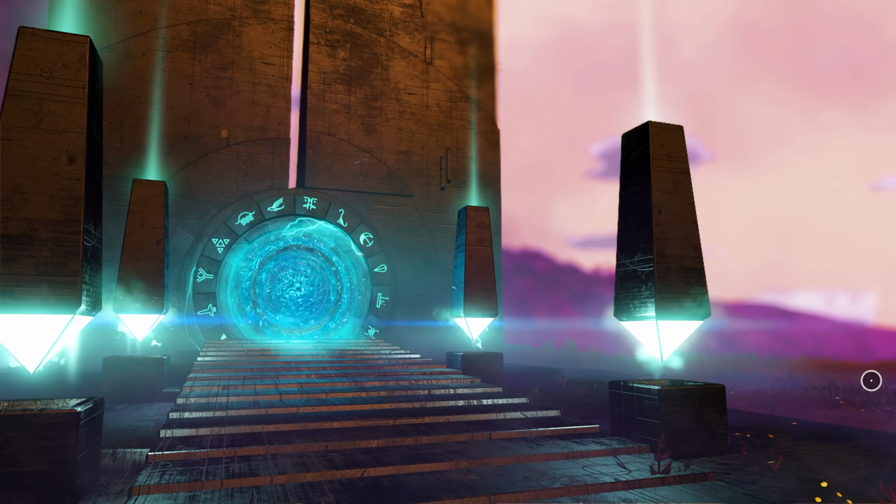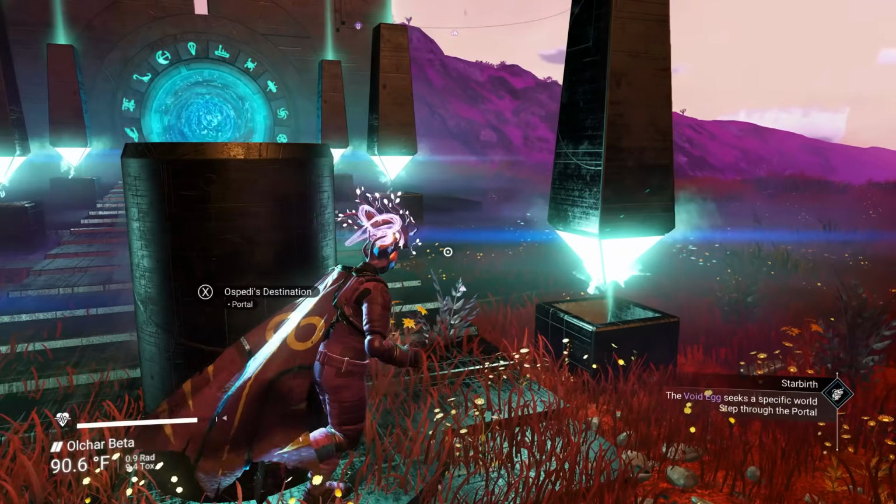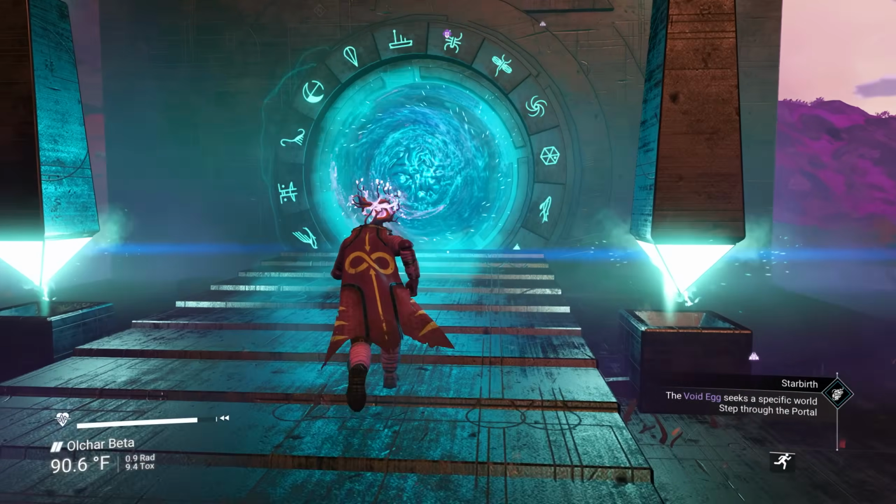So now that we're in the correct galaxy, we can go through this and we should arrive at the correct planet, I'm hoping. Oh my god, I can't believe I was in the wrong galaxy for that. I was in Centium. Dang it. That's okay, though. It happens, guys. It happens to everyone, including me.